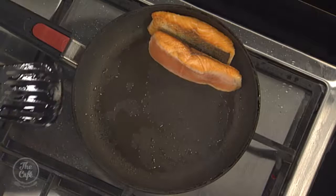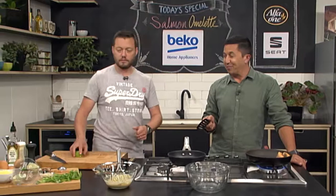Nice. So, key tip for an omelette: get a really good non-stick pan, and it's all about heat control. And we're going to show you that a little bit later. It is really important to get a good pan, isn't it? Because you can't do it in a rubbish pan. That's right, otherwise it fails. Maybe that is my problem.